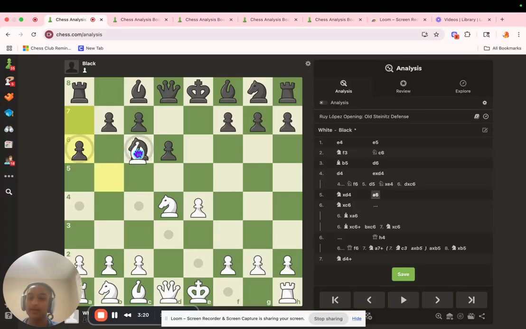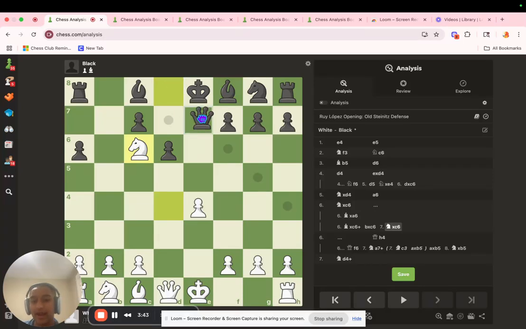Now we will take the knight. This is check. Black has to take the bishop because we have taken the knight. So now we have taken one knight, 3 points. They have taken one bishop, 3 points. 3 minus 3, so an equal trade. But now we can take the pawn on c6. That was one extra point we got. And now this queen has to move so that we can retreat or we can defend. So because of that pin, we won one pawn, which is very good. White is better in this position.